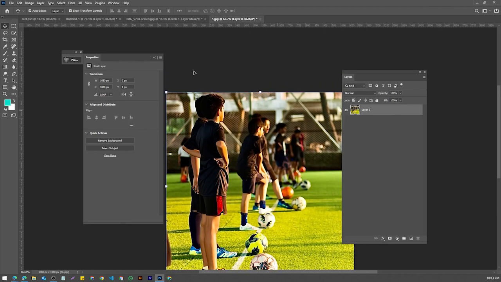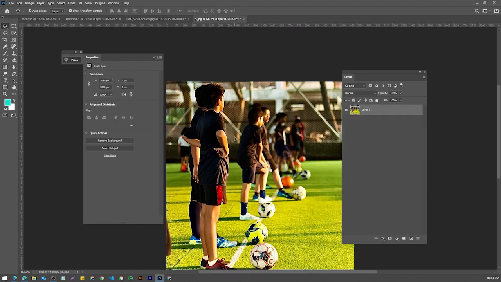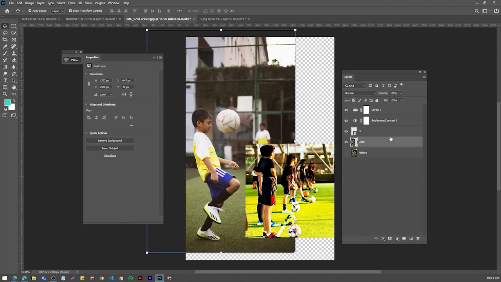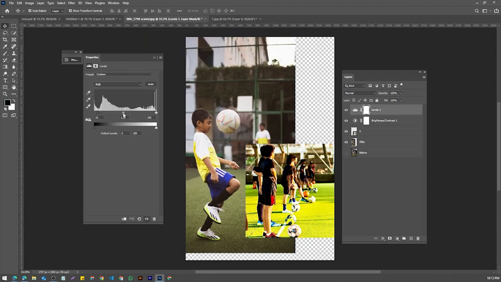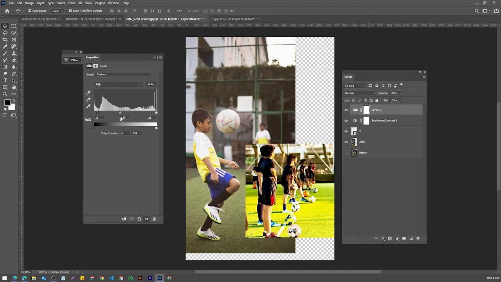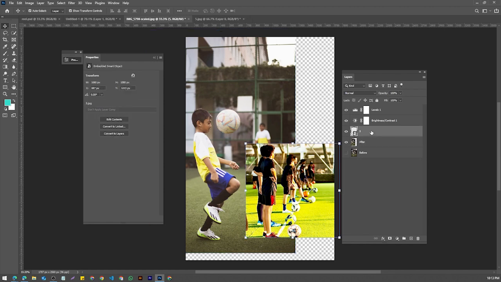Okay, so this is the image. This looks brighter, right, according to this one. So let's say I want to make some changes only for this image. If I increase this one, it will affect both of these images that you can see here. So I just want to affect only this layer. In that case, I can do clipping mask. Let's delete this one.